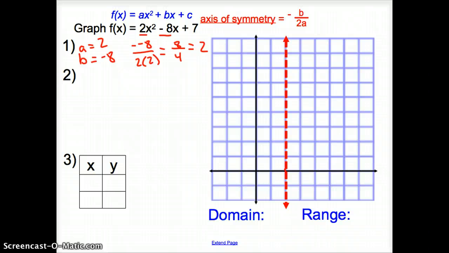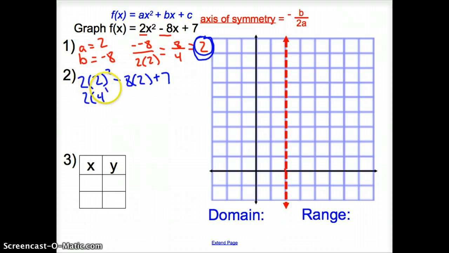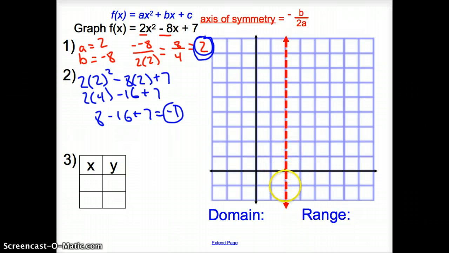So now after your axis of symmetry, what you're going to do, you're going to take your axis of symmetry, which is this guy right here, and plug it in for both of these x's in your function. So let's try that. So I have 2 from my function, and now I plug in 2. I square that, take minus 8 times 2, plus 7. I keep rocking with it, showing my work. I go 2 times 4, minus 16, plus 7. So I have 8 minus 16, plus 7, equals a negative 1. So now with this negative 1, I'm going to put that on my axis of symmetry. And where is that negative 1? We're moving up and down. It is going to be right here. So I put the number that I found, negative 1, on my axis of symmetry, where my y's would be.